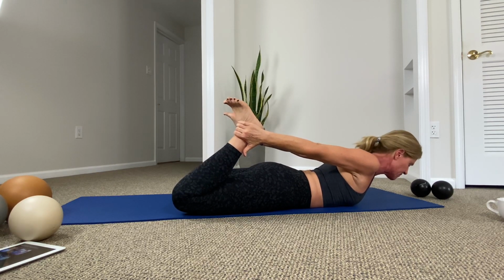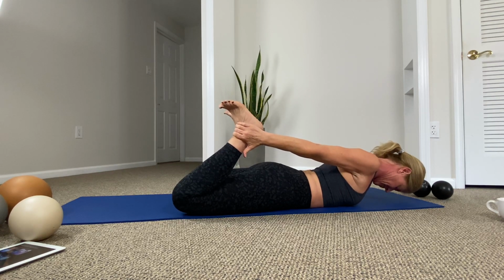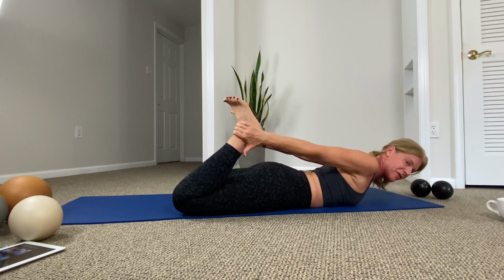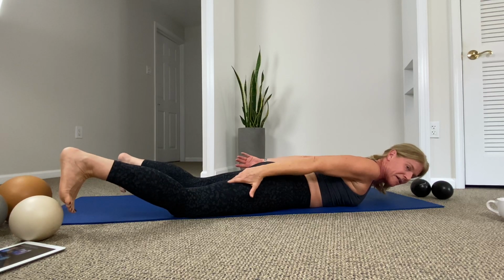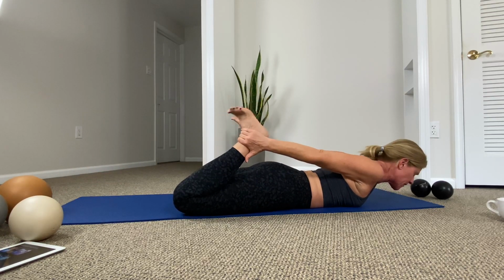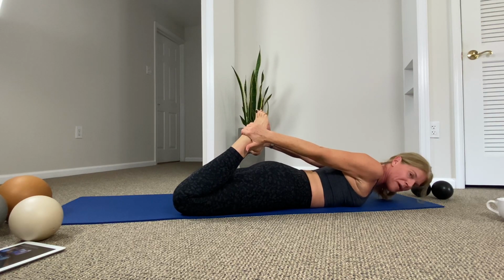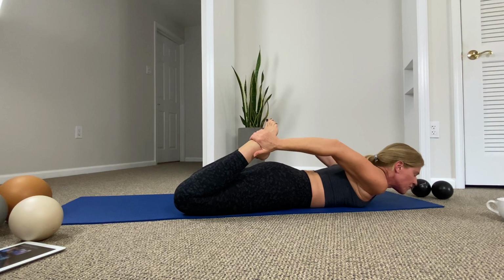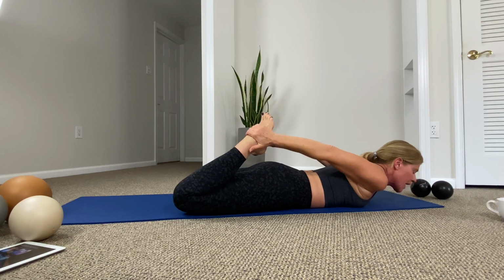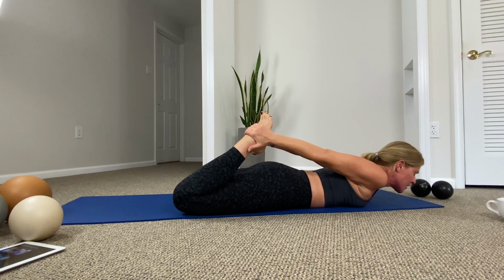Take a breath in and a breath out. And if you get a little cramp in your hamstrings, just release your legs. Let them relax and then go back in. Take a breath. Now, because we're looking at quads, we're not worried so much about the back bend. We're pulling your feet towards your glutes. And then press down from the back of your thighs and lengthen through the top of the legs. Just keep pressing the knees away.